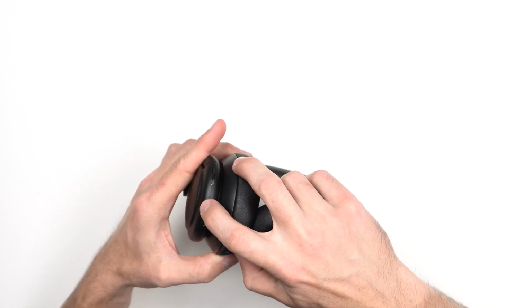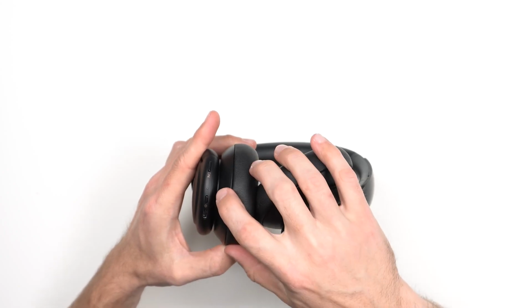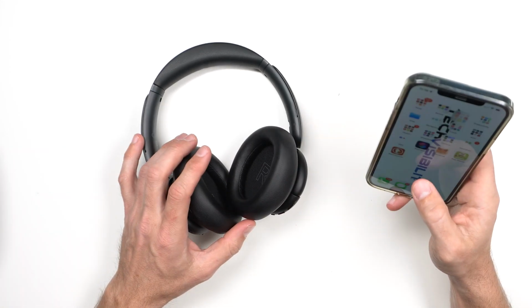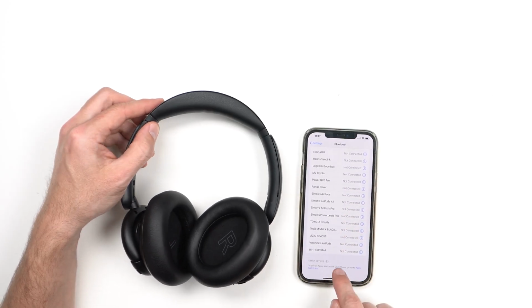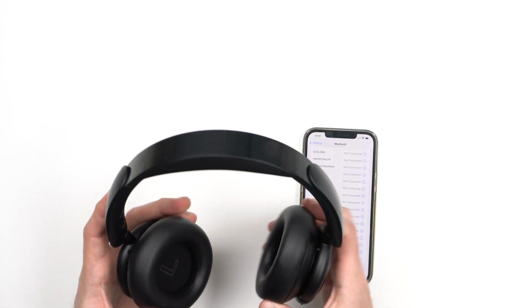So you would press that on, and this is obviously the power button. So you would press the power button. Now it starts lighting up and you're going into pairing mode. We're gonna go ahead and get, now we got the app in pairing mode. We should see the Q30s popping up right there. Yes, we do, the SoundCore Life Q30s, and they're paired. It's that easy. Let me put these on my head, let you know how they feel.